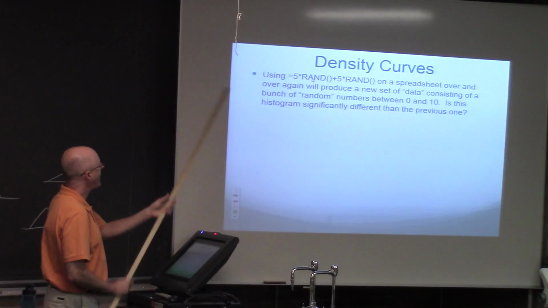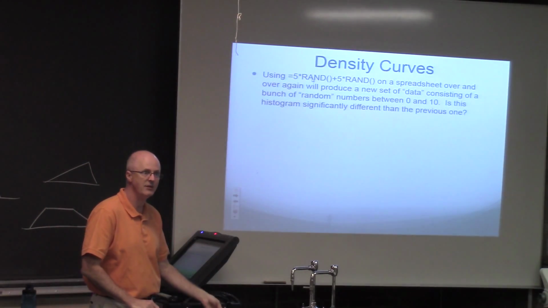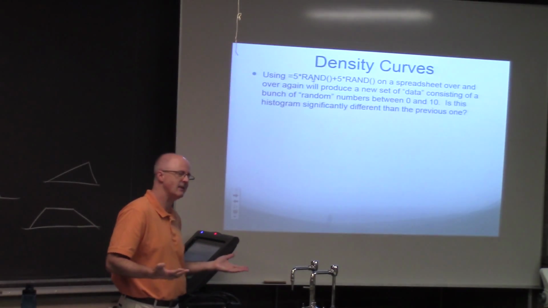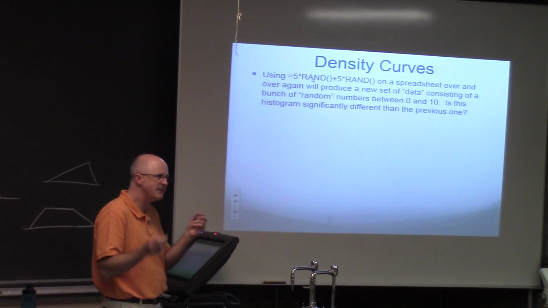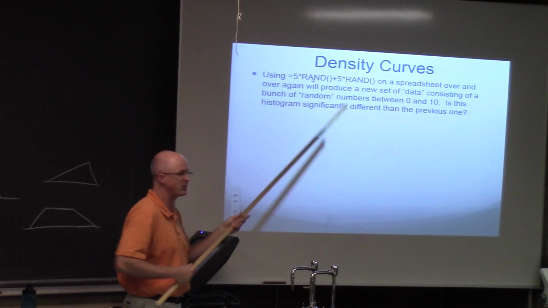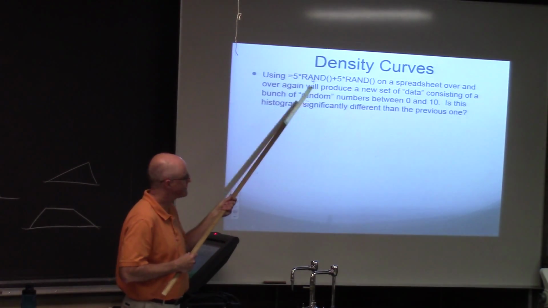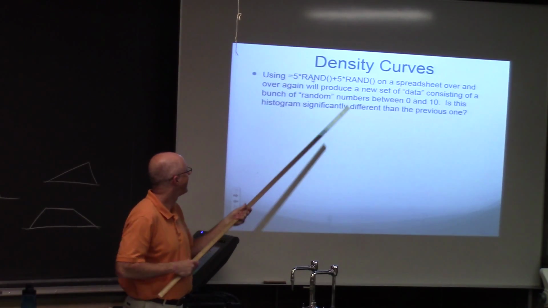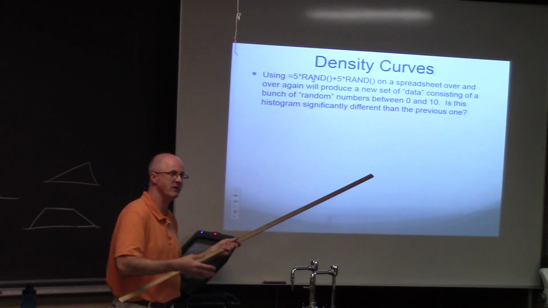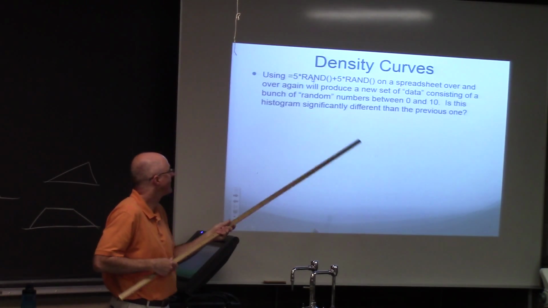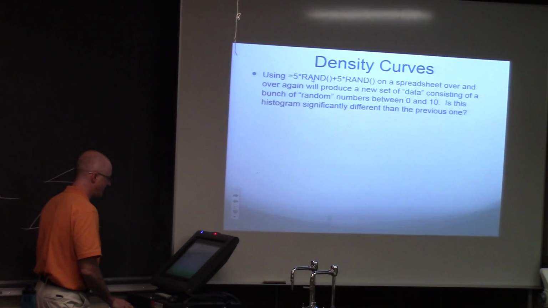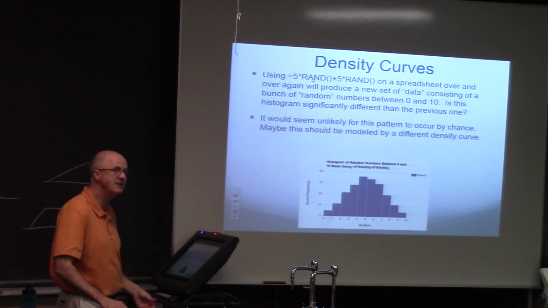If you do other things like 5 times rand plus 5 times rand, you can get different distributions. The idea here is you're applying rand twice, evidently, though I don't know for sure how spreadsheets work, independently of each other. For example, the first rand might produce 0.1, and the second might produce 0.5. 5 times 0.1 is 0.5, and 5 times 0.5 is 2.5. Add those together, 0.5 plus 2.5, you get 3 for the answer. That would be the random outcome of that particular thing if the first one was 0.1 and the second one was 0.5. The histogram ends up being different.